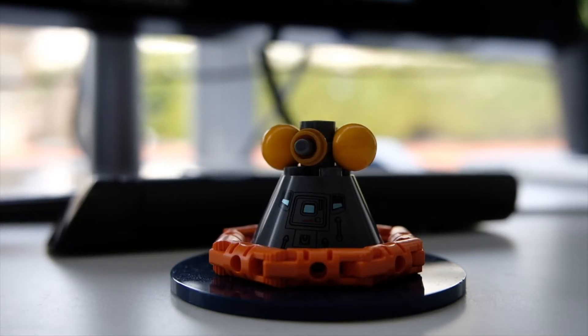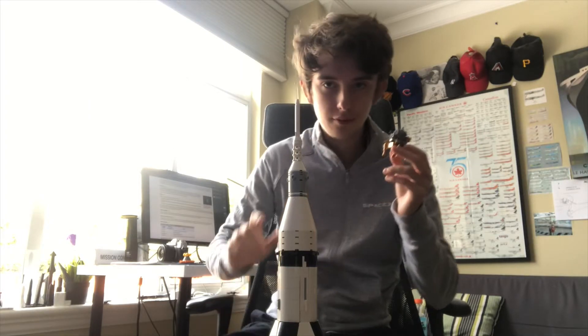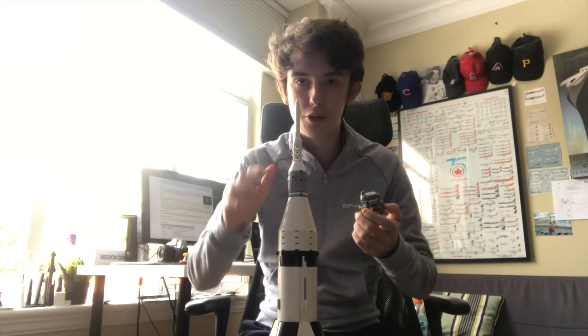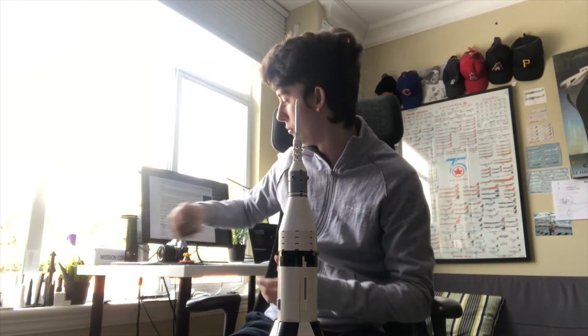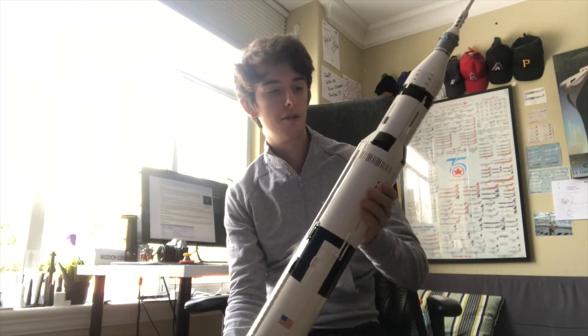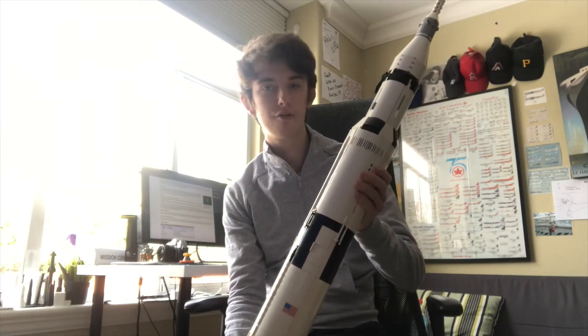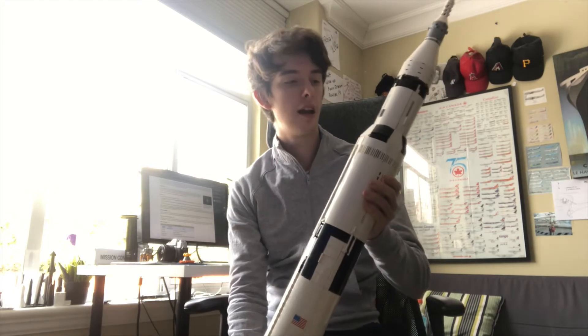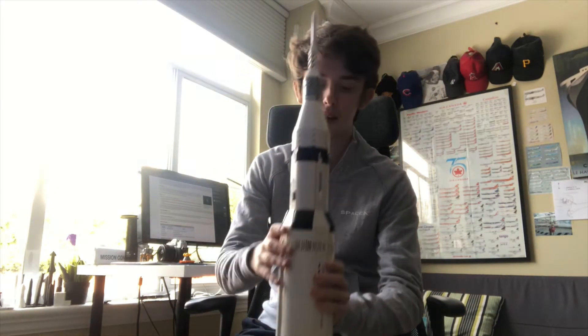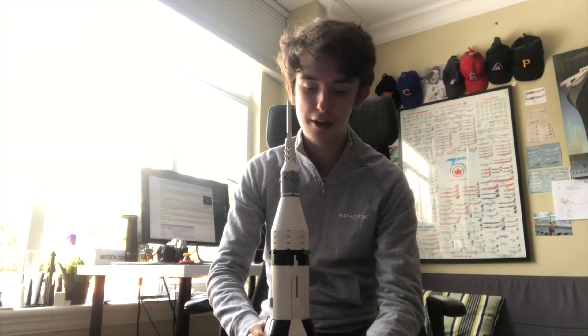This is really cool because you can do a lot of really neat things with it. One of the things I found really cool — I read in the instruction book — the model designers: for those of you who don't know, this Lego set was originally a Lego Ideas set. Lego Ideas was a bunch of Lego fans that came together and uploaded the schematics online and got 10,000 votes.